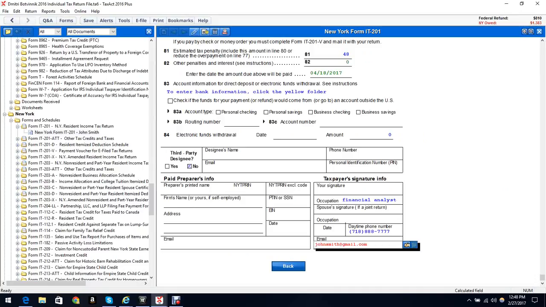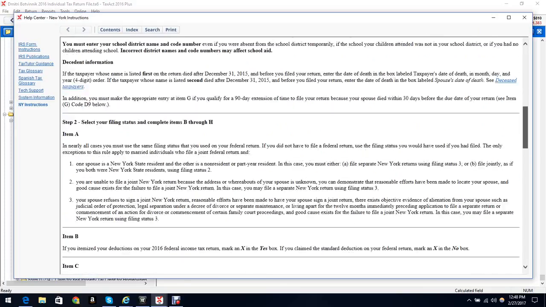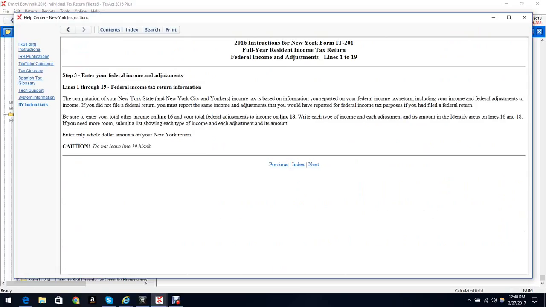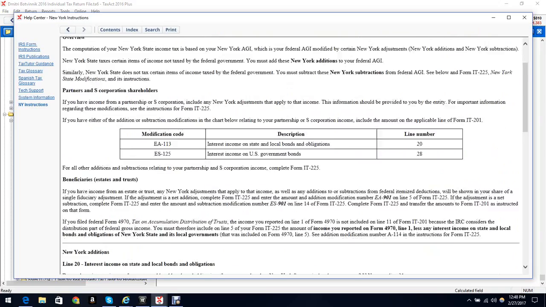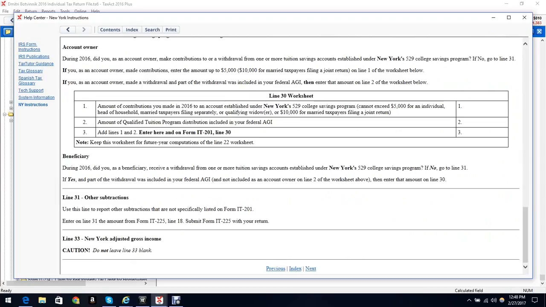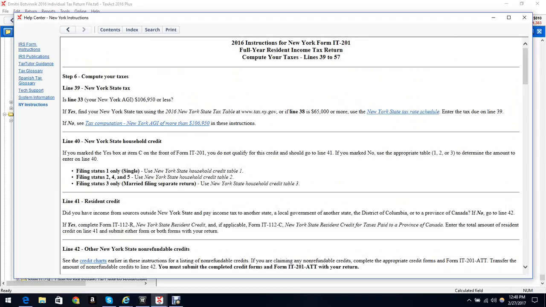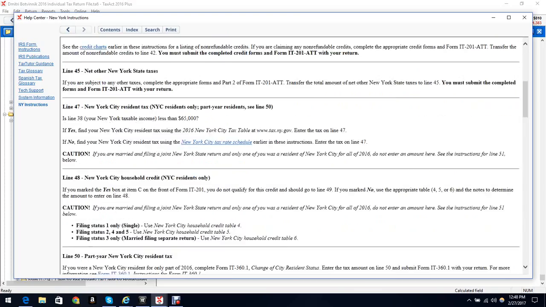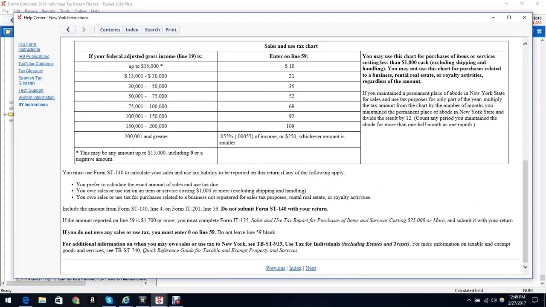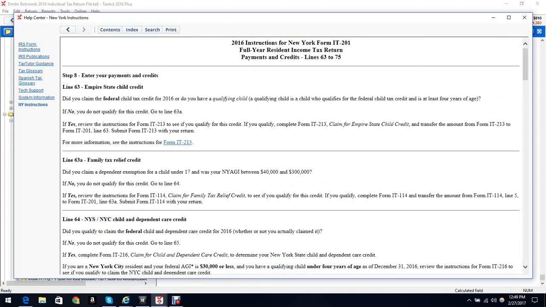Once again, we click instructions here, and we have to look for the address where we're supposed to actually mail it. It's hidden somewhere in the instructions, so we have to scroll down and actually find it. So we keep scrolling for each form and look through it. And once again, it gives you an explanation for everything for each line that you filled out. Just in case you're stuck or not sure what you are doing, you can always go to the instructions for the form and see for yourself what it is about.